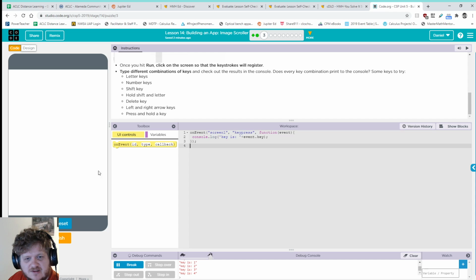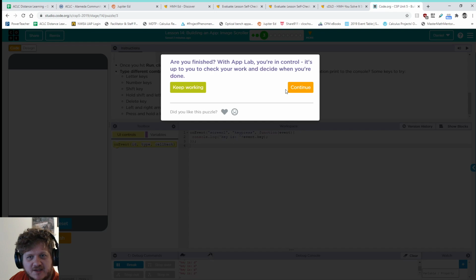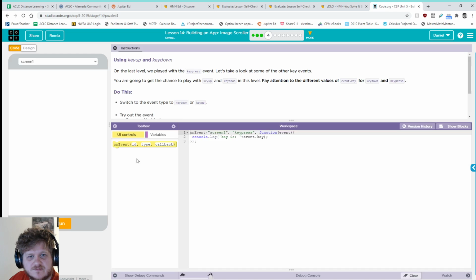It does not recognize arrows. And it recognizes pressing and holding as repeated presses. So then we finish that, continue on.